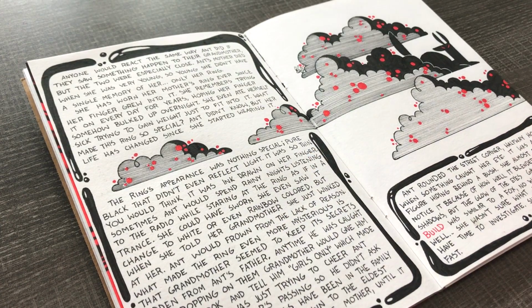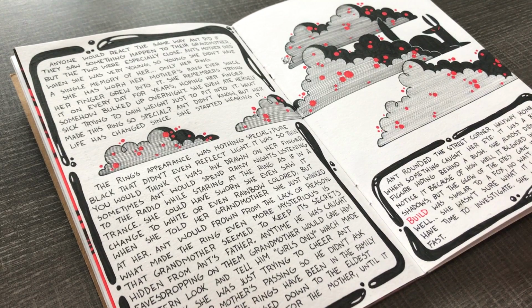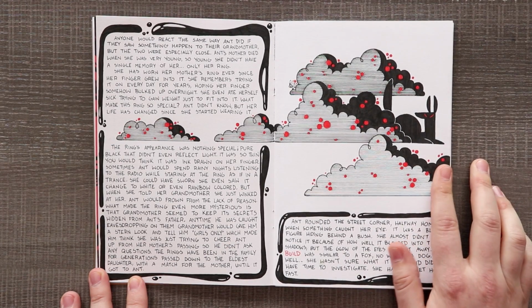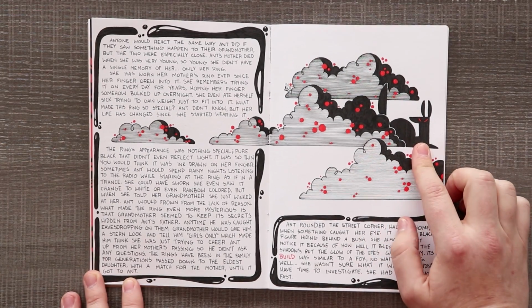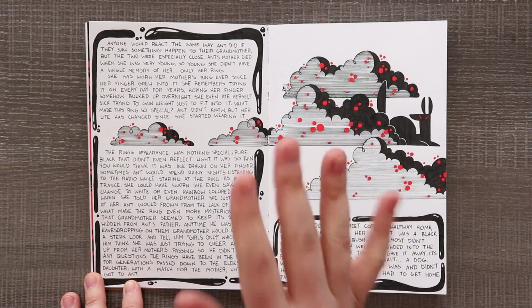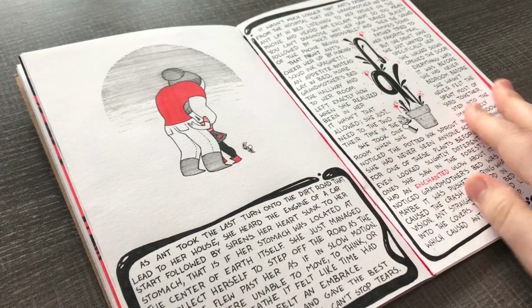Next up we have Build. So Build was kind of a stretch. I used it in the sense that this character had a fox-like build. So we have some bushes and our little introduction of our creature, Eider, behind the bushes. And as you can see from this illustration, Eider's design has changed a little bit. Just the way I drew him has changed over time because I went into this story day by day. I wrote the story day by day, I designed the characters day by day, and I didn't even know where the story was going.